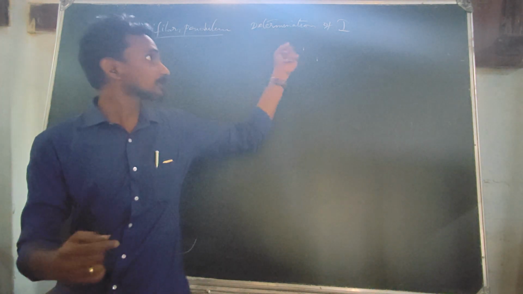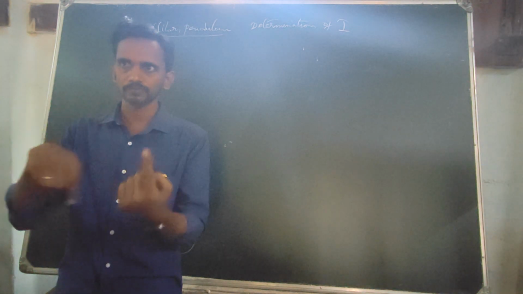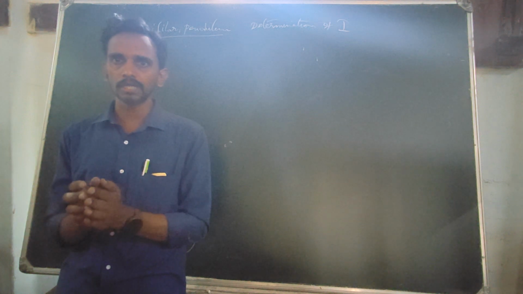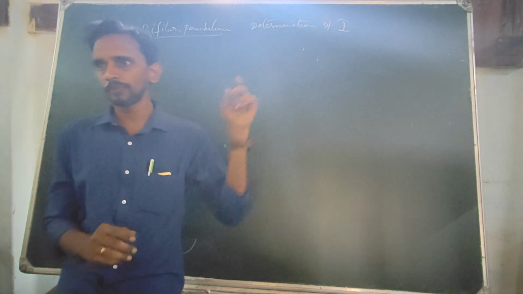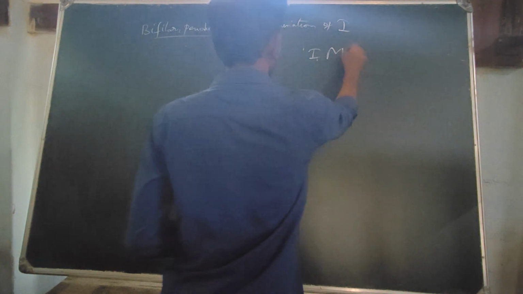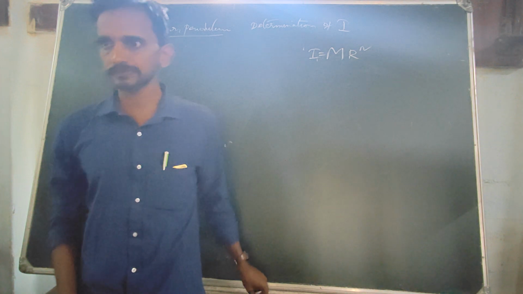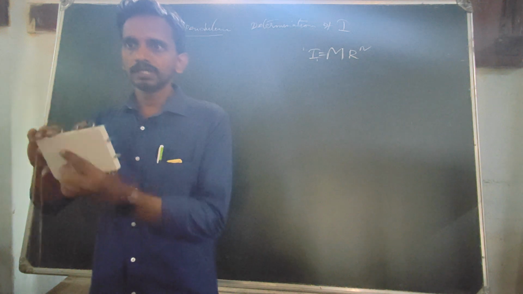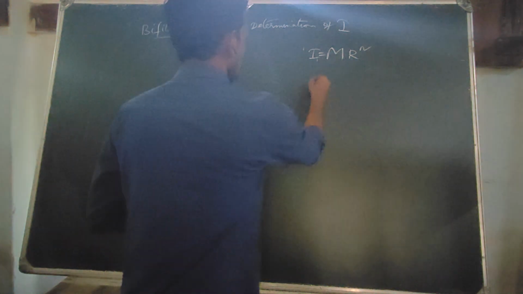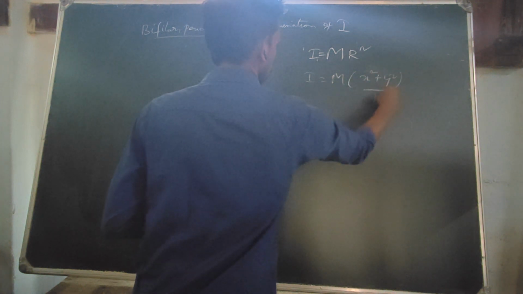Okay. So coming to moment of inertia. Moment of inertia deals with rotatory motion. How better you can bring an object into rotatory motion is given by moment of inertia. So moment of inertia is usually mass times square of the radius. So if you are taking this rectangular object, let's say, it is m times x square plus y square by 12.